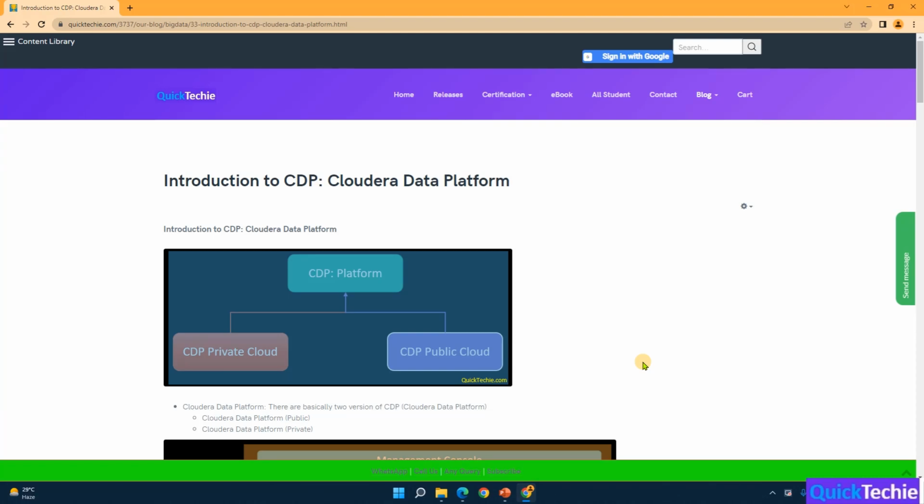In this session, I'm going to cover Cloudera Data Platform, specifically focusing on the private cloud base and data services platform. There is a lot of confusion about Cloudera Data Platform terminology and what different kinds of platforms are available. So through this session, I would like to clarify the concepts so it becomes easy for you going forward when I record more sessions on this.